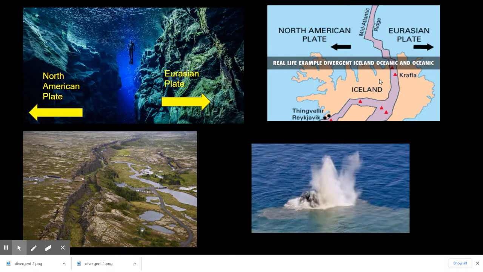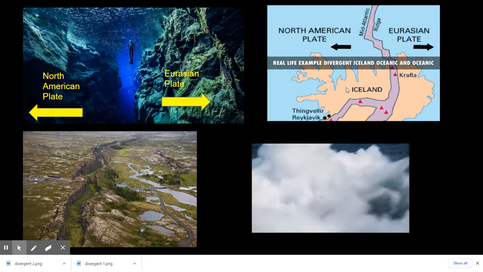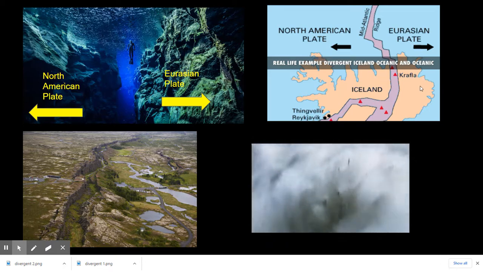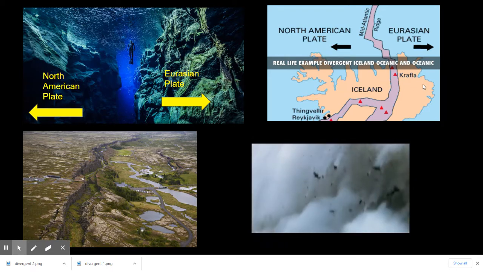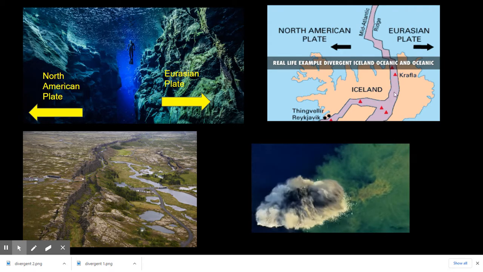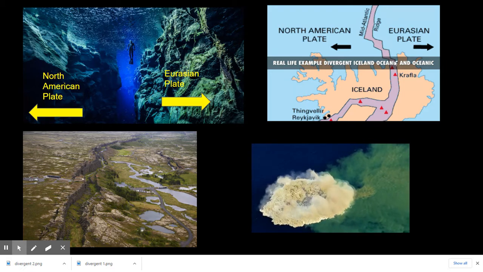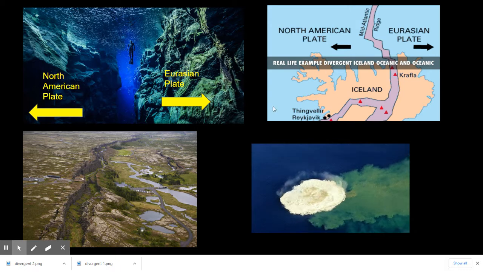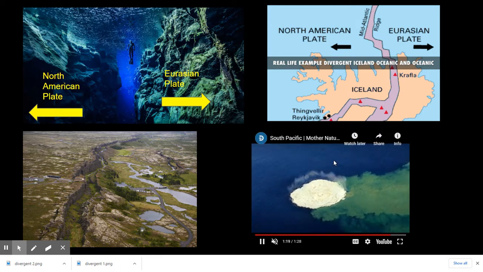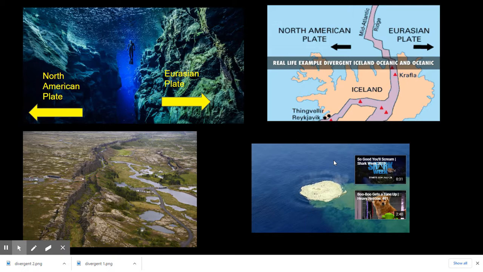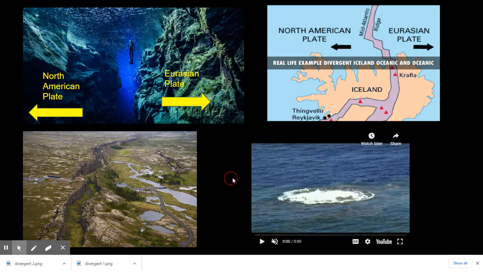So the ultimate end game for the country of Iceland is that this segment of Iceland is going to move to the left. This segment of Iceland is going to move to the right, and that country will no longer be one big piece. Or it could, if, as the magma rises at these locations, it fills in and creates new crust. Okay, so Iceland is probably the best example of how the Mid-Atlantic Ridge, or any rifting, can tear a country apart.